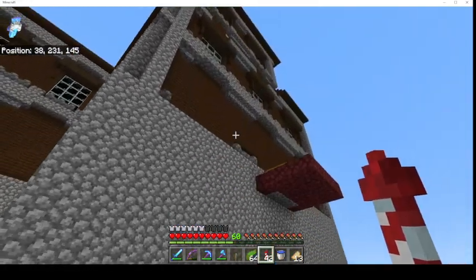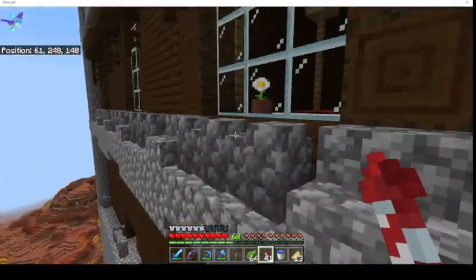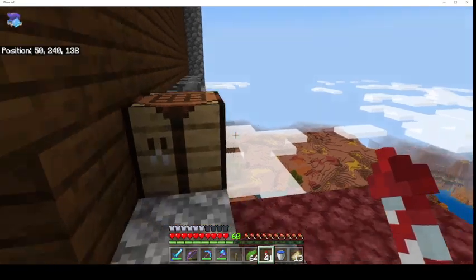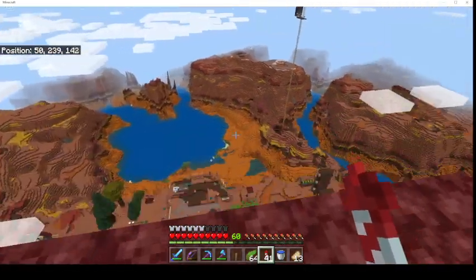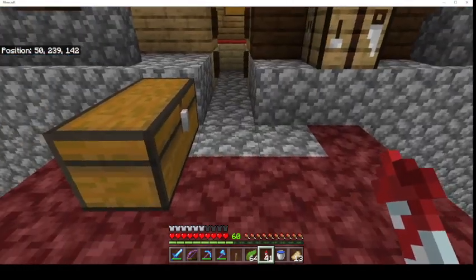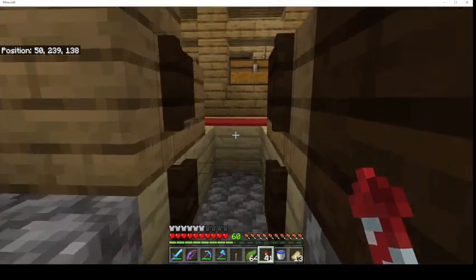Three rockets straight up. Four rockets straight up. Whoa, whoa. There we are. So this is the room that I flew up to. I just flew from my base and threw a block down here to land on, and then built out a little platform and dug my way in.